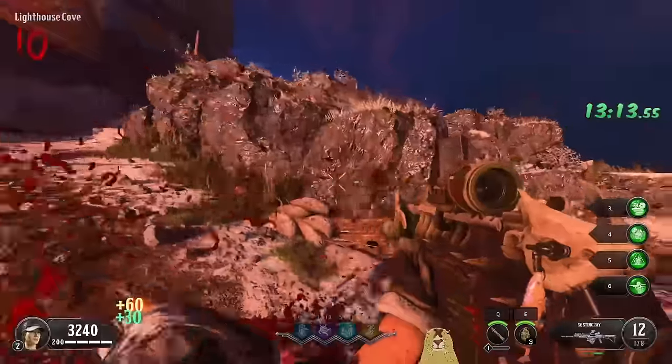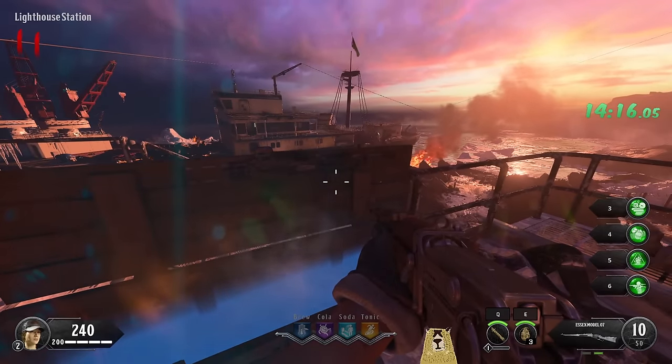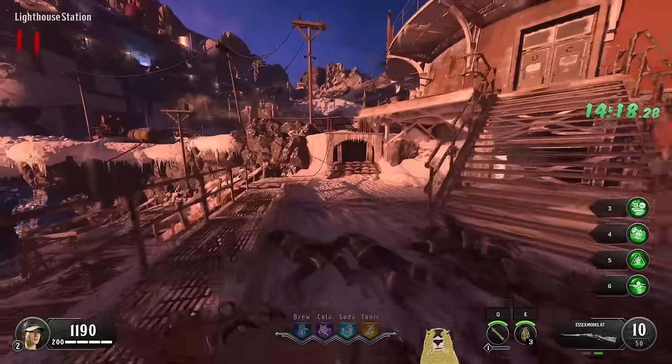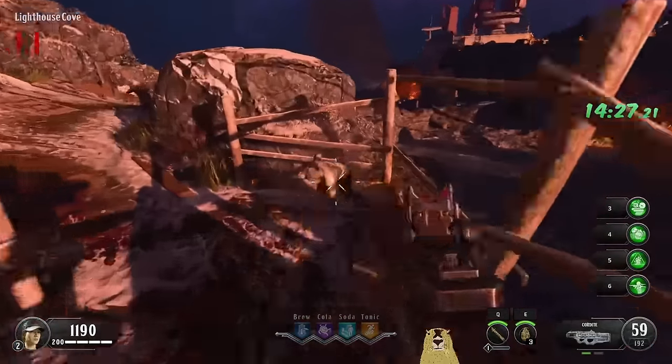This is honestly even better. I can train here now. I do not want to get stuck with the Essex, please. Give me something. Oh my goodness, are you kidding me? The Essex is like the worst weapon on Black Ops 4.